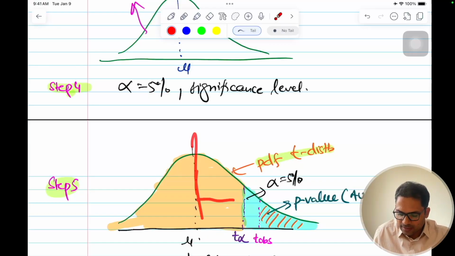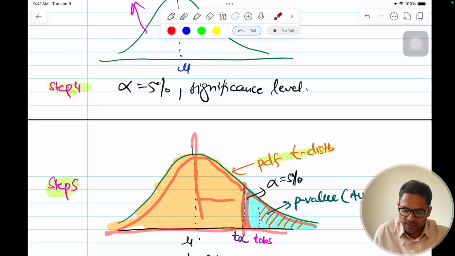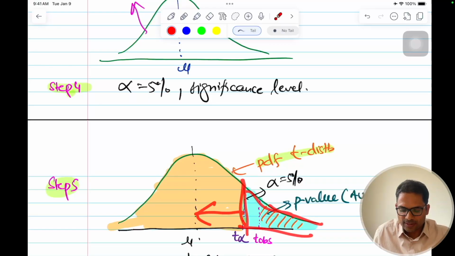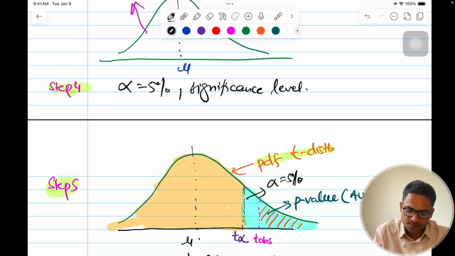But even if it is still here, so that my 95% of the area is covered and the remaining 5% is not covered, this is my significance level. 95% of the area, if it falls here, no problem. And if it is more than this 5%, then I will accept it. So this will be your acceptance region. We call it the acceptance region.